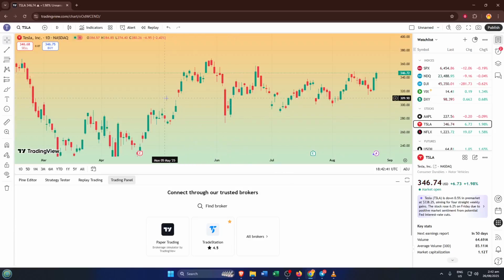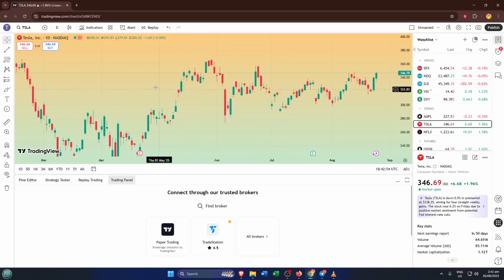If you've ever wondered how pro traders quickly figure out exactly how much to risk on a trade, or how to visualize their potential reward before clicking that buy or sell button, then you're going to love today's tutorial. We're diving into how to use the position tool on TradingView to size your trades confidently and efficiently. By the end of this video, you'll know how to plan every trade with clear risk management and never guess your position size again. Let's jump right in.